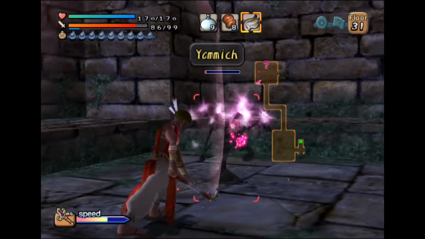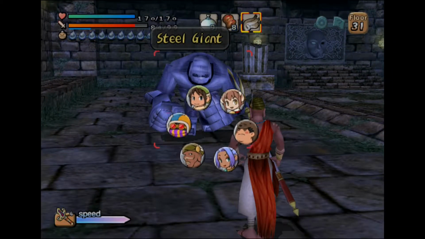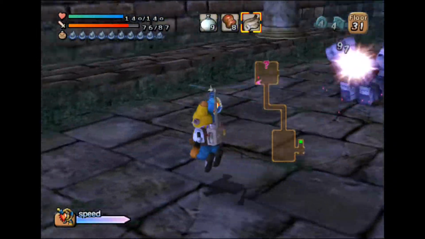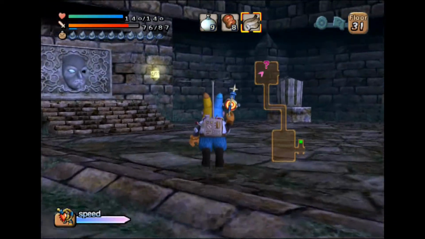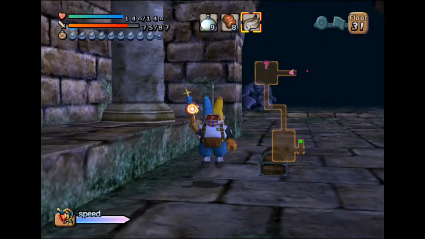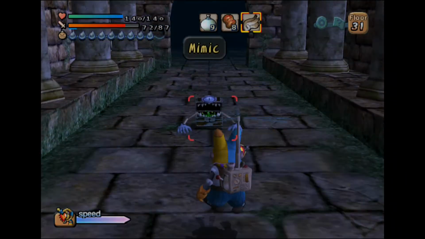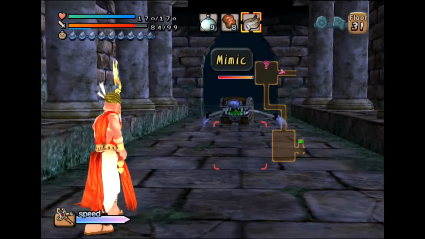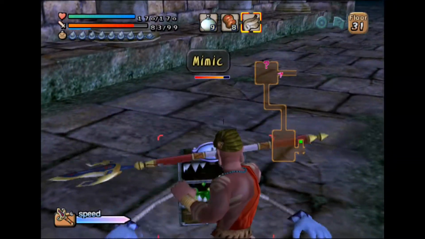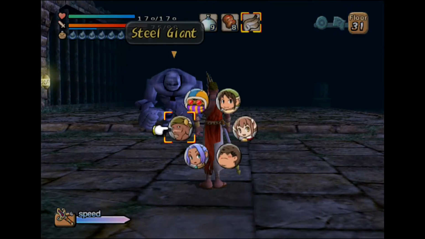Oh, there's a giant steel golem nearby. Deal with that in a second. Steel giant, whatever you want to call it. At least this isn't missing. So he's good against bigger enemies, you know, Osmond that is, but not necessarily against smaller ones. Oh. I wasn't expecting that to actually be a mimic. You know what? I'm going to switch over to Ungaga to deal with this one. Come on. You know what? It'll come right up to me. Yeah. That worked out really well.